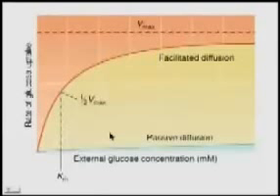The saturation phenomenon occurs with glucose uptake. So we can see the external glucose concentration on the x-axis and the rate of glucose uptake on the y-axis. So with passive diffusion, we see here below it is a linear relationship. The rate of uptake of glucose in this example doesn't really achieve the high levels as with the facilitated diffusion. So facilitated diffusion of glucose into cells is an extremely important mechanism.